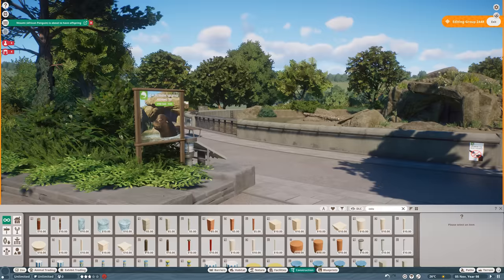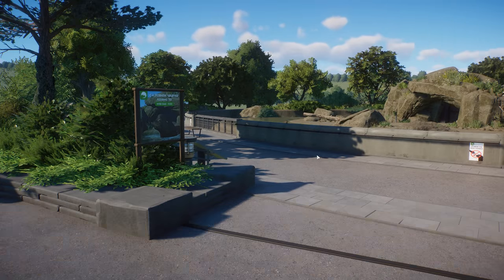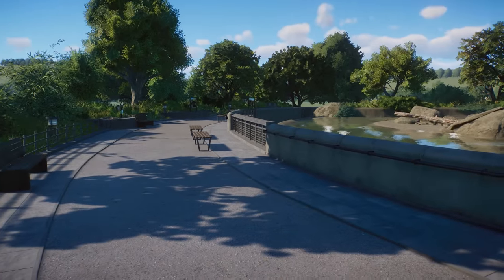I'm doing something that I shouldn't do. Let me change the light back, because this is the best way to see the habitat. I am very particular about the lighting in this game.